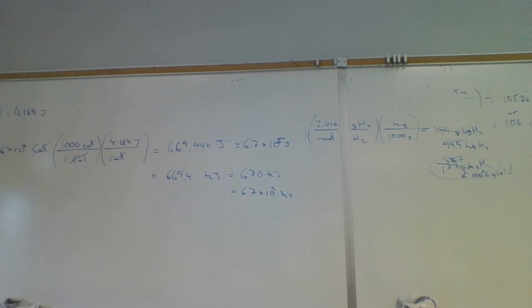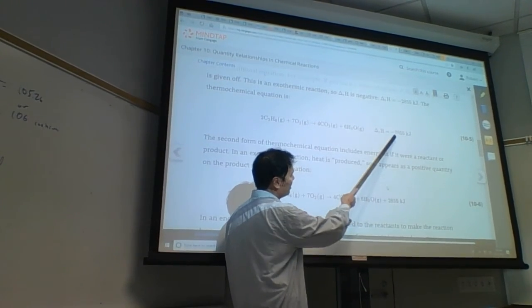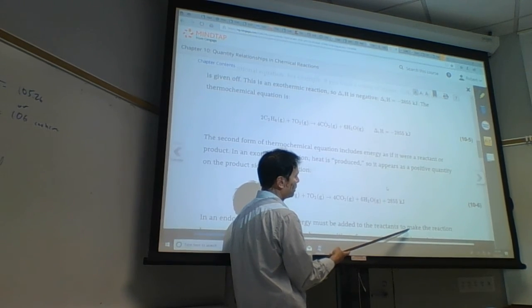Now, if we change the amounts here, we're going to get different amounts of energy. For example, if we burn only 1 mole of methane rather than 2 moles, in excess oxygen, we're going to get half as much energy. If we burn 3 moles of methane, we're going to get 3 times as much as burning 1 mole of methane, or ethane, sorry. So that's the amount of energy that's released. It's released as a product, and this is why they put it as a product here. There's no such thing as negative energy in thermodynamics.